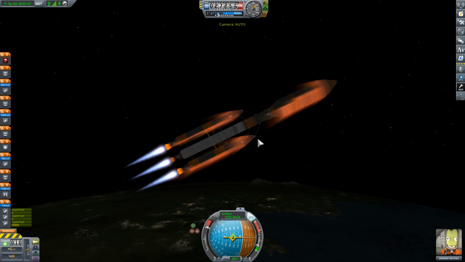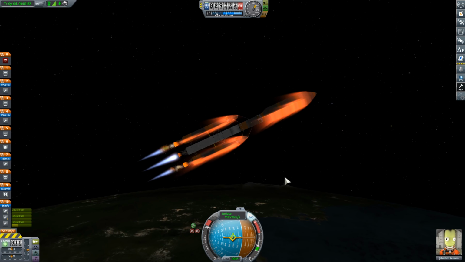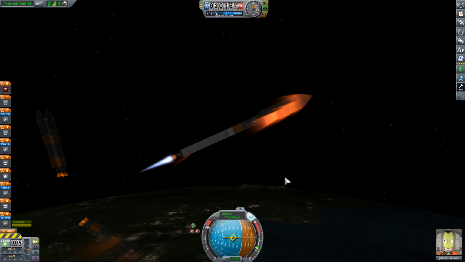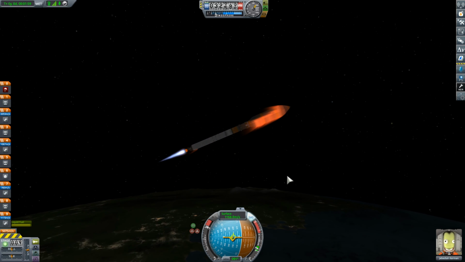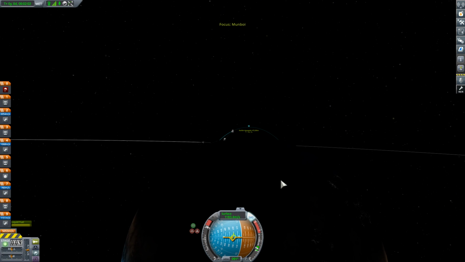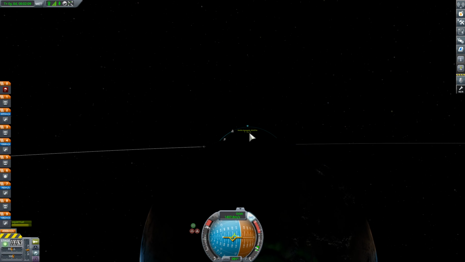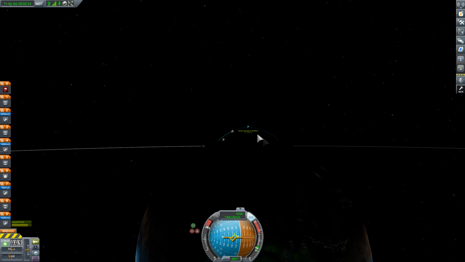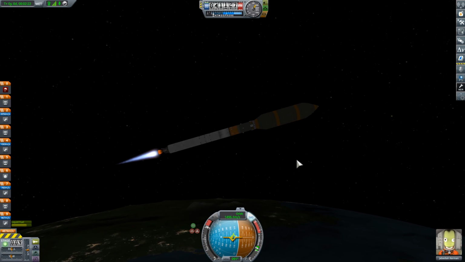In fact, we're about to lose this next stage. There it goes. A safe deployment. And you can tell our speed is not increasing with any speed. But we're still in very good shape. As long as this time to apoapsis isn't going down, we are safe. I'm actually going to hold a right click on that, so we can see it every time we go in and out.